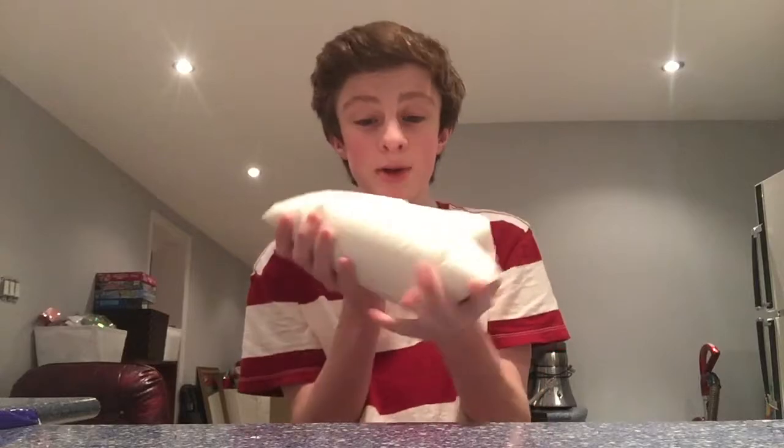This is very normal to me because I've grown up drinking milk out of this. So this is how it works: you have the bag of milk. It comes in this bag, and it has four liters of milk in total, and it's split between three different bags of milk like this.